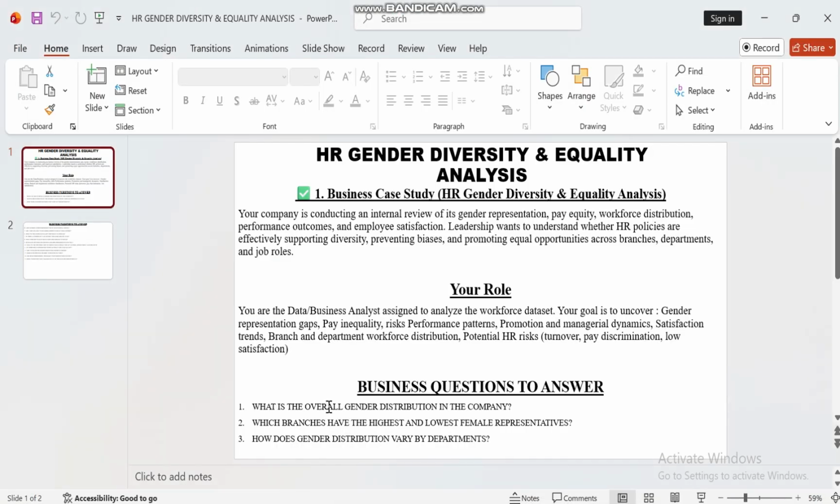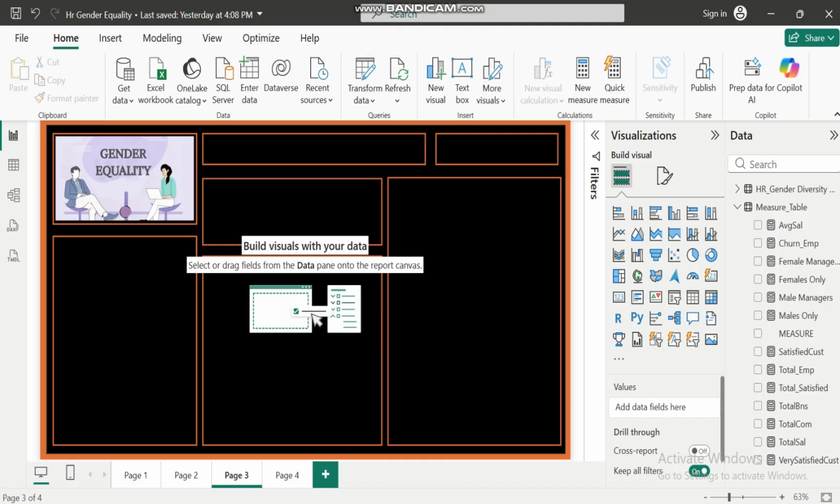Okay, and so this 694 is for the total employees, but in this particular case, the question is asking for the overall gender distribution. So they want the total employees by gender, by males and females. So they want to know the total males and the total females in this particular case. But like I said, the first thing is still to know the total employees, because we are going to be using the total employees to find the totals of those who are just females and the totals of those who are just males. All right.